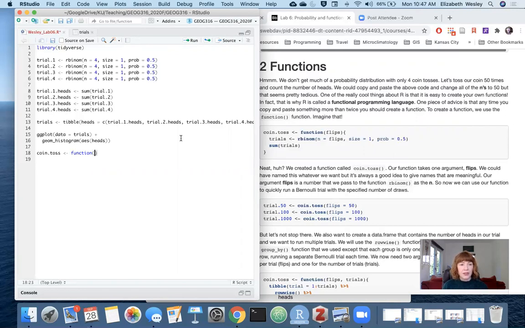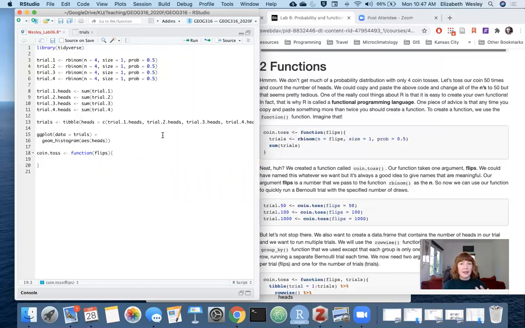So in our function, what we want to do is this, right? We want to run a trial, but we want to be able to easily vary the number of flips. So we're going to call this argument that we need to specify flips. We could call it anything we want because this is essentially creating a variable to be used inside of our function.